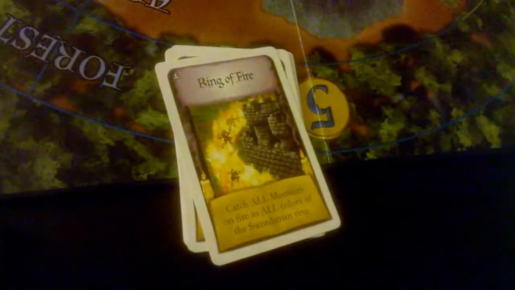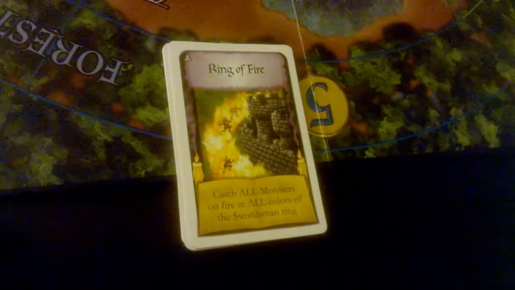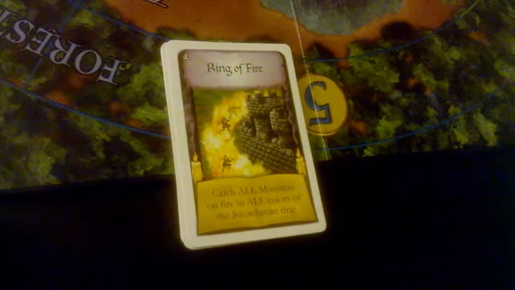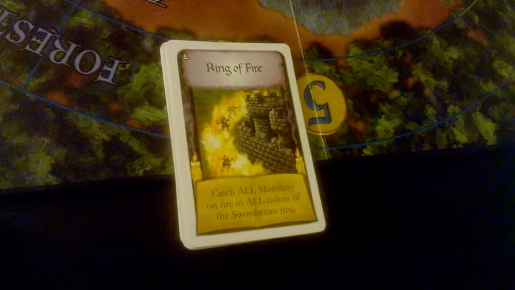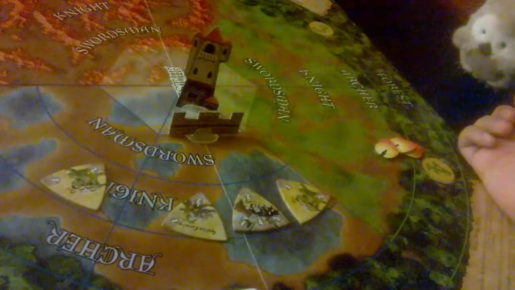All right, let me get this out of the way, 1 second. There we go. Hold on. That's not straight. And then we have Ring of Fire, a bit similar to the previous one. Catch all monsters on fire in all colors of the Swordsman Ring. So the Swordsman Ring is the one closest to the castle, as we remember. So you would be able to catch on fire all monsters that were anywhere in the Swordsman Ring.